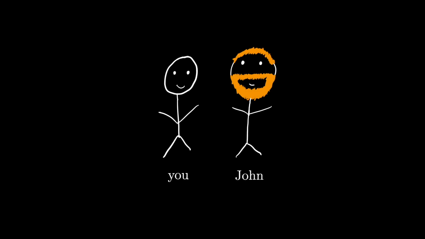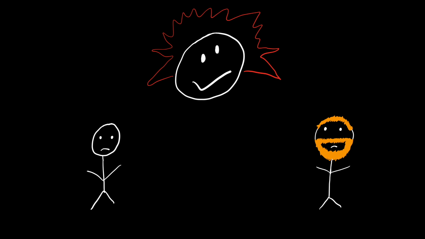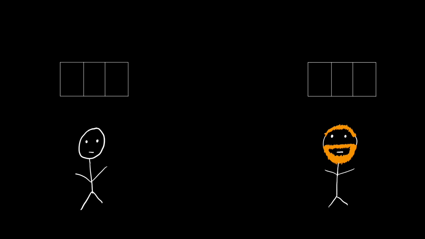You and your friend John have been kidnapped and locked in a dark prison by a mad physicist who wants to teach you a lesson about quantum mechanics. He has separated you far away and given each of you a box with three compartments. You're told that there is a light bulb in some of the compartments, and the only way you can both escape is by correctly answering a simple question.